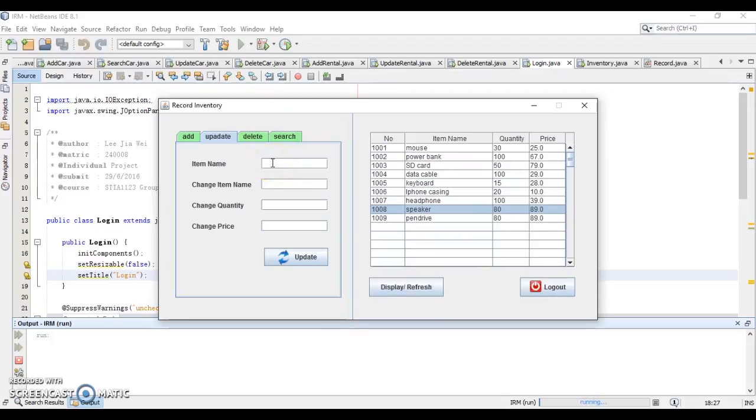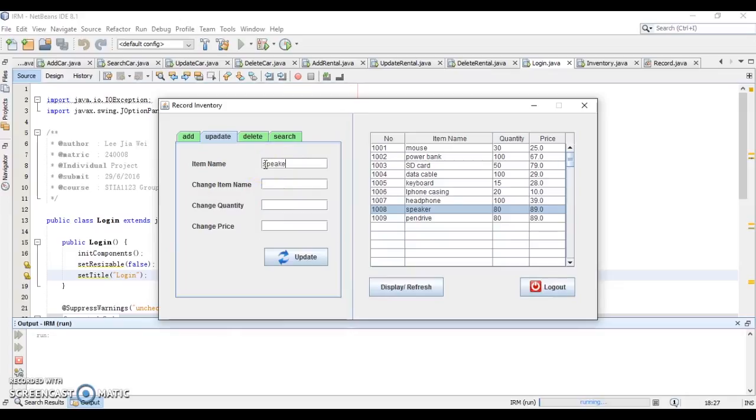Other than that, you can also change the item name the same way, just fill in the blank for the new item name. You can also change all the information of the inventory. Let me show you how.